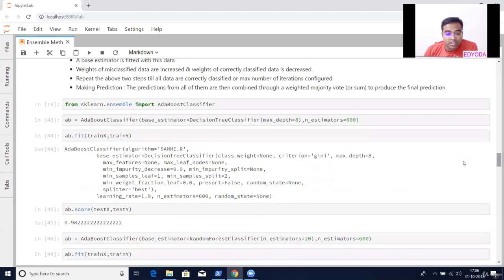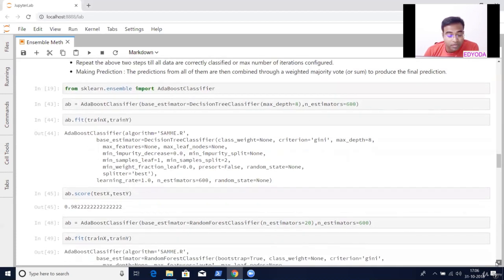Okay, so let's play around with AdaBoost classifier. So we are configuring the base estimator as decision tree, and we are configuring the number of estimators as 600. That means it will do the iteration 600 times, right? And once you train the model, we are validating, it is showing you 98% accuracy, right?